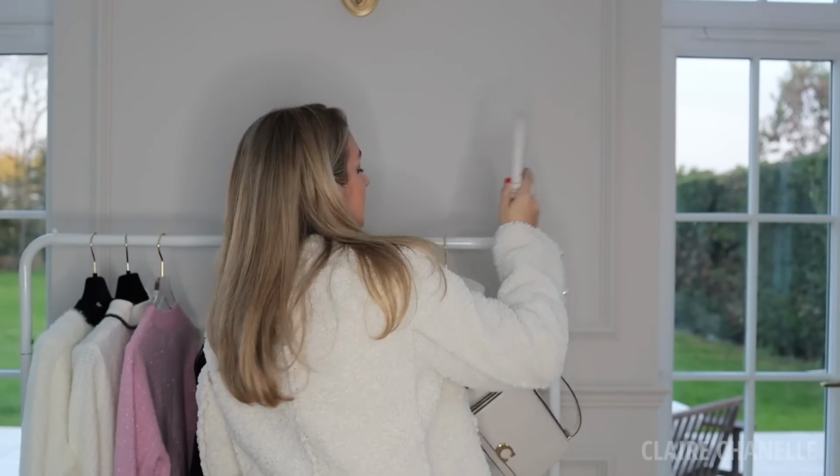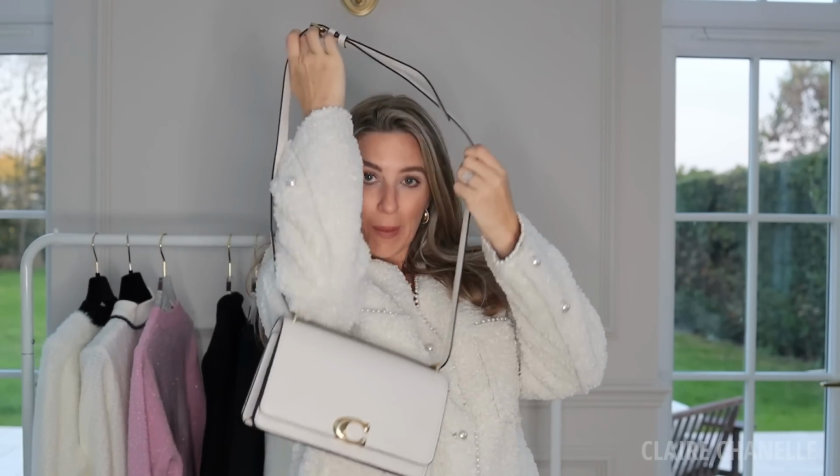So anyway, back to handbags. I recently spoke about this Coach one. It was a campaign, but that is long gone, and I'm still loving this bag. I actually went to a meeting the other day, and the person I met with had the Tabby, and we were speaking about it for ages. I said, this is such an amazing bag. The quality of Coach is so good. If you're looking for a nice, luxurious bag, you want to dip into the market, or maybe you have the money to spend on a bag but you don't want to, big difference, I can't recommend Coach bags enough.